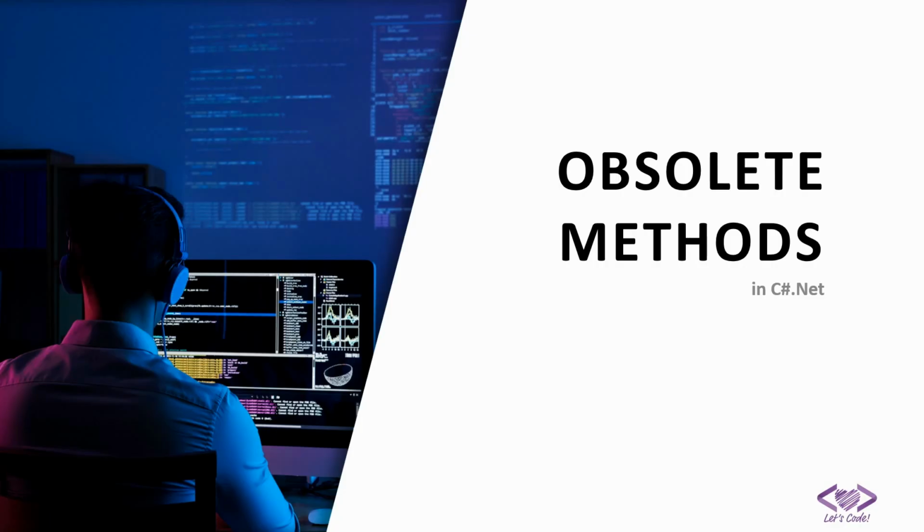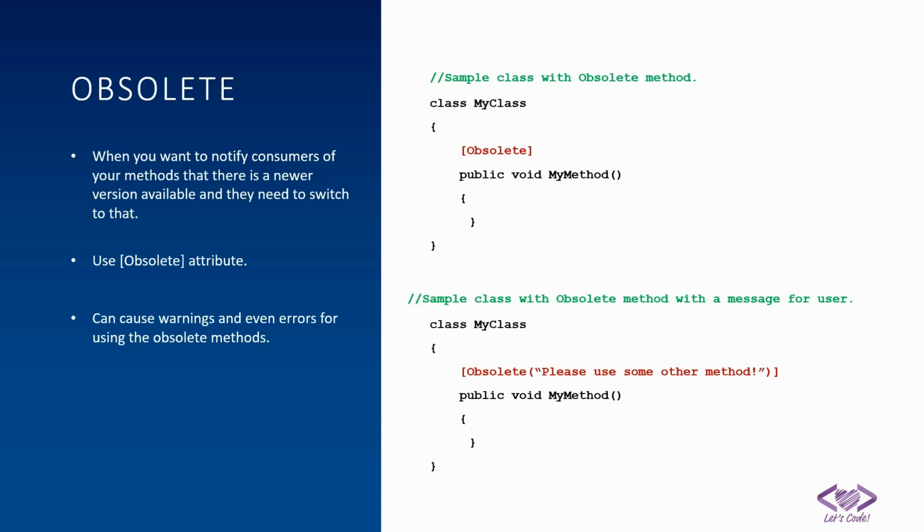So why do we need obsolete methods? Imagine you are creating a library and you are exposing some of the methods to other people who will be using them in their code. There might be a situation when the implementation needs to be changed and some new implementation should be brought into the library. But by then, the users might already be using your methods, and there should be a way to make them shift to the new method instead of using the old one. That is when obsolete comes into the picture.